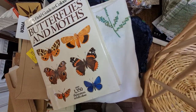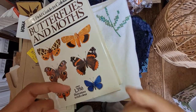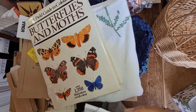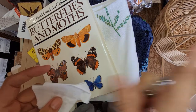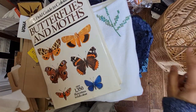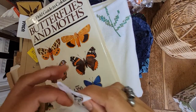If you've seen my full craft video, you will know that I've got a lampshade which needs to be upcycled. So I might actually put it in this basket. Look how gorgeous that pattern is as well. I love it. I absolutely love it.